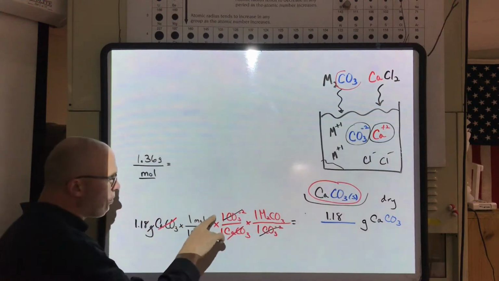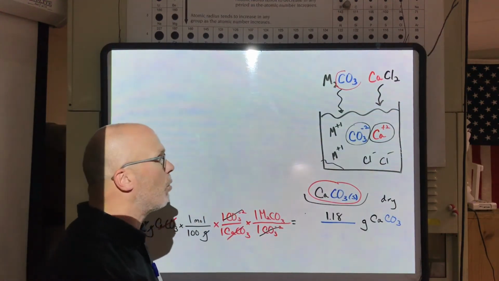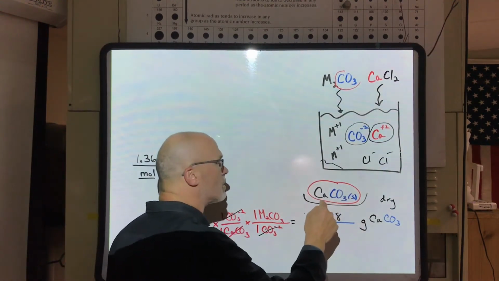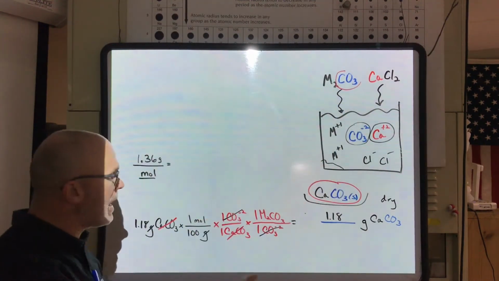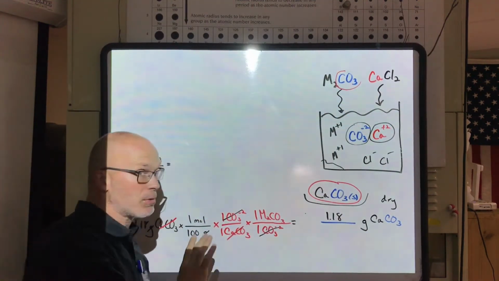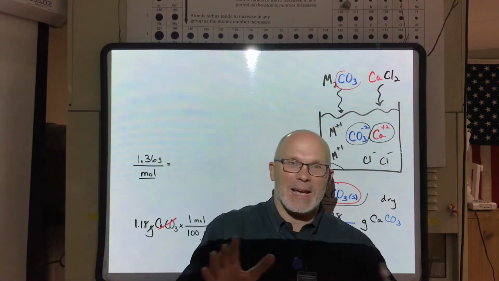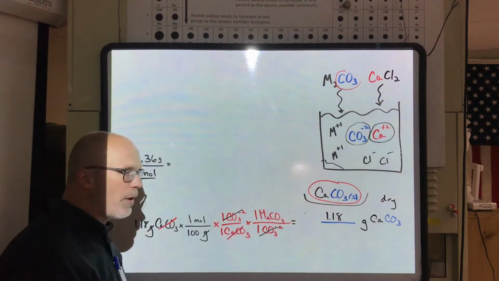Now, because I have 1-to-1-to-1, don't always think that in other problems that you do this, it will be 1-to-1. In this case, there was 1 carbonate for one of these formulas. And in this case, there was 1 carbonate for that formula. That may not be the case, and you may have to adjust these numbers accordingly. Don't be a robot, okay, and do these problems exactly the same way because you saw it given to you this way. So let's go find those moles.